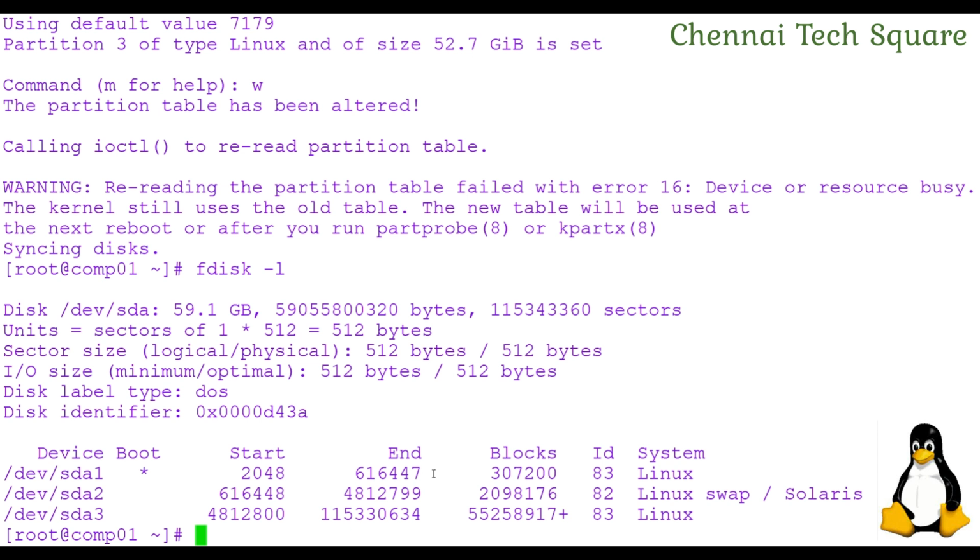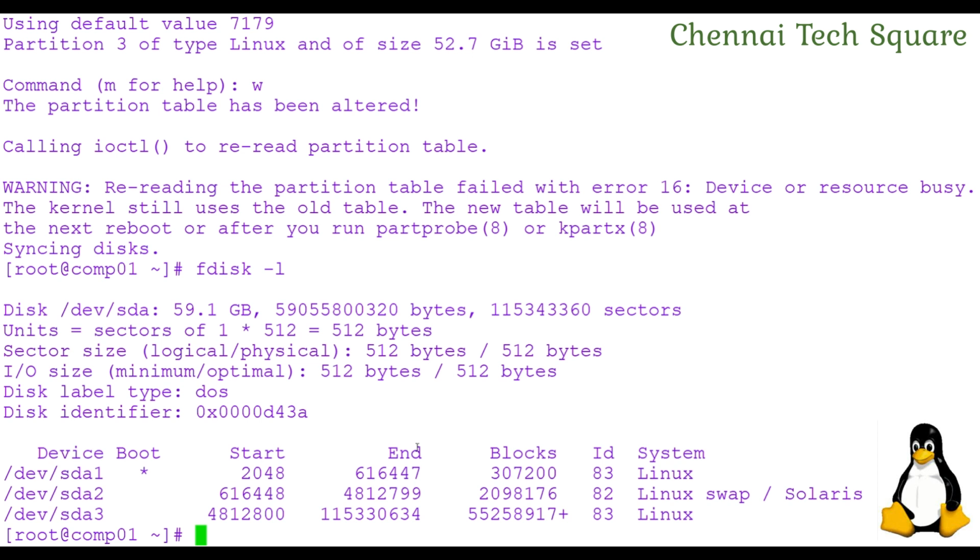Okay. Now I'm going to execute the fdisk command once again to see the difference. If you see here, the total number of sectors for this drive is 11534360, and the total number of sectors allocated to partitions is 11533634. So the next pending step is to extend the file system.